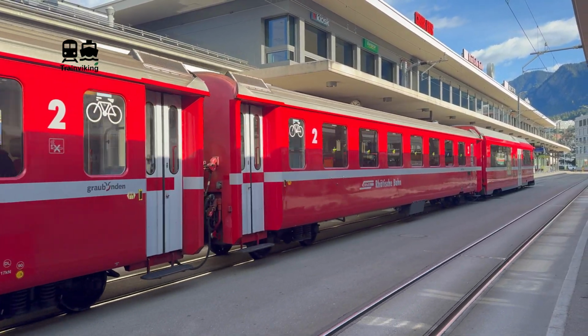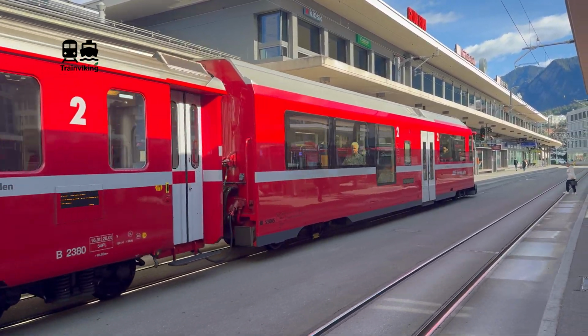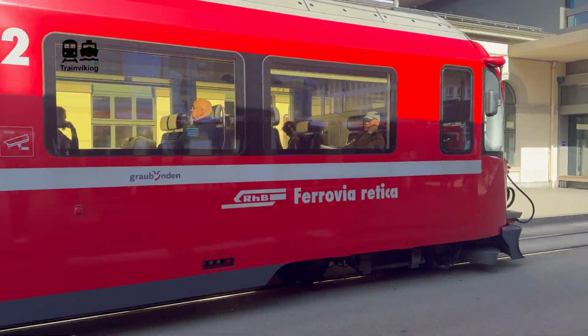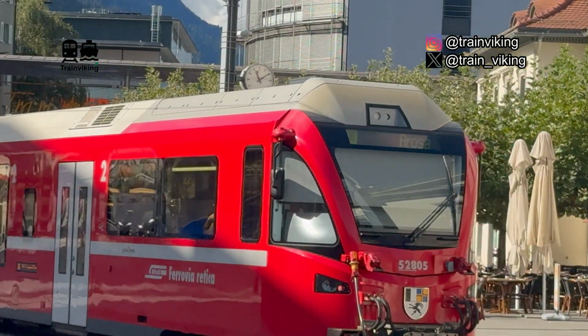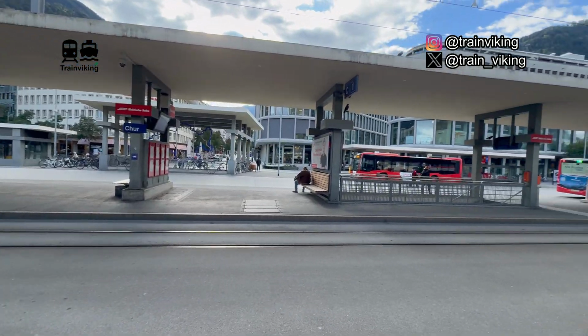I really like that. The Rhätische Bahn is a really nice network and I really love to cover some more of their trains, even though they don't really have serious long distance trains. And international, well, that's very little. The Rhätische Bahn is also responsible until the railway station of Disentis for the Glacier Express that we'll be taking today. I'll tell more about that in the video.